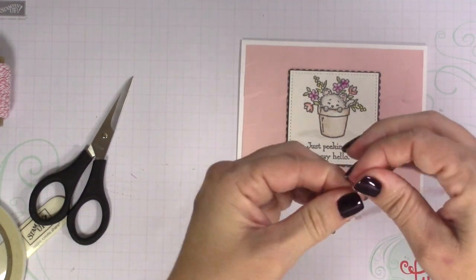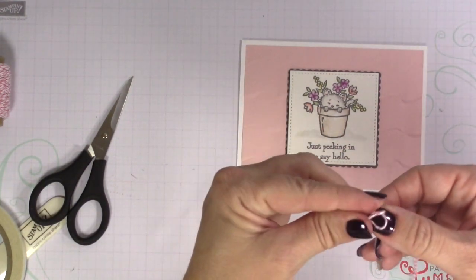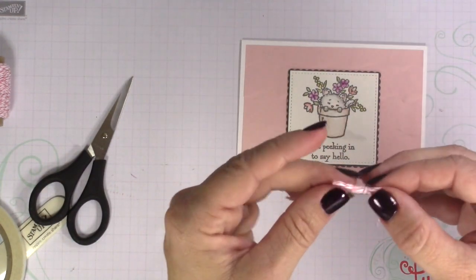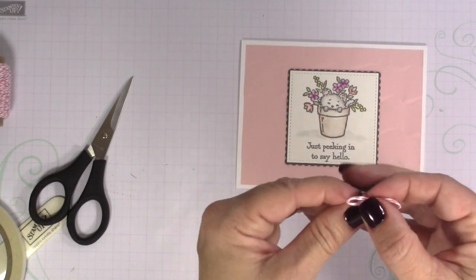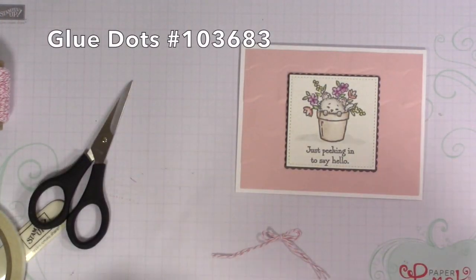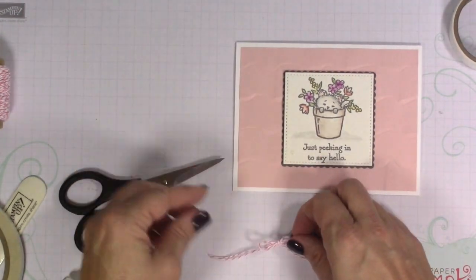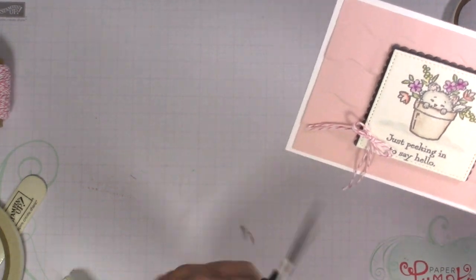And hopefully I can get a bow here. There we go. Okay, so I'm just going to pull the tails, and when I do a double bow, you just want to make sure you pull both at the same time. There we go. Like that. And I'm just going to use some glue dots. I'm just going to put it right here in the bottom left corner, and then I just mush that bow right there on those glue dots, and then I'll just cut the tails.